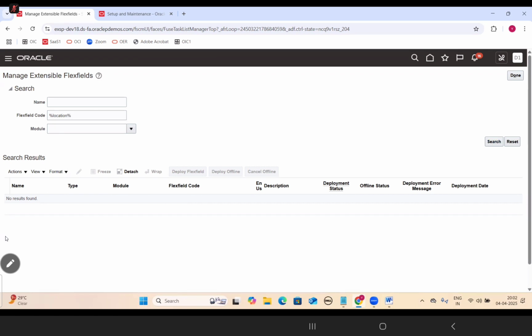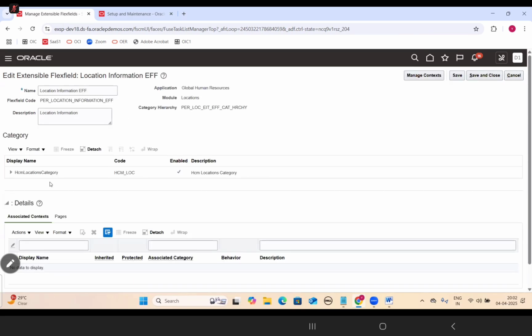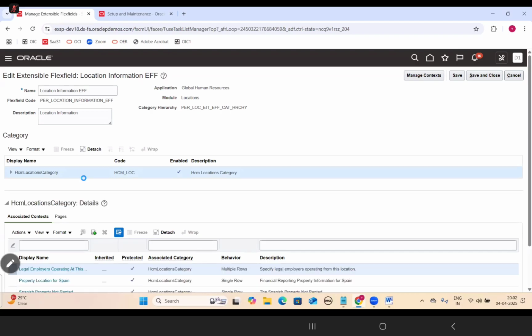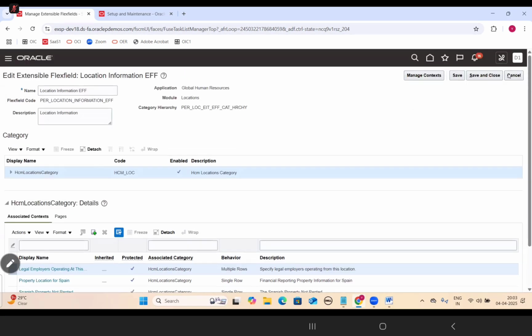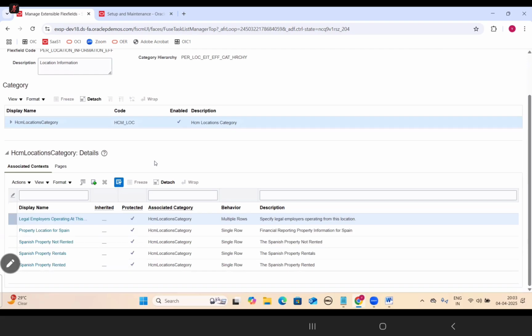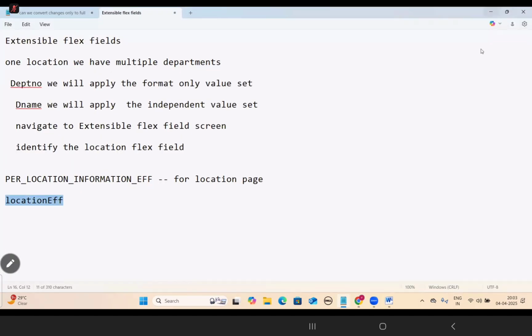See now this plus is enabled, right? So previously that plus was not enabled because of a browser issue or maybe an instance issue, so you need to re-login. So now what we will do here, with the plus icon, what is our EFF name which I have created? This is the EFF name which I have created.